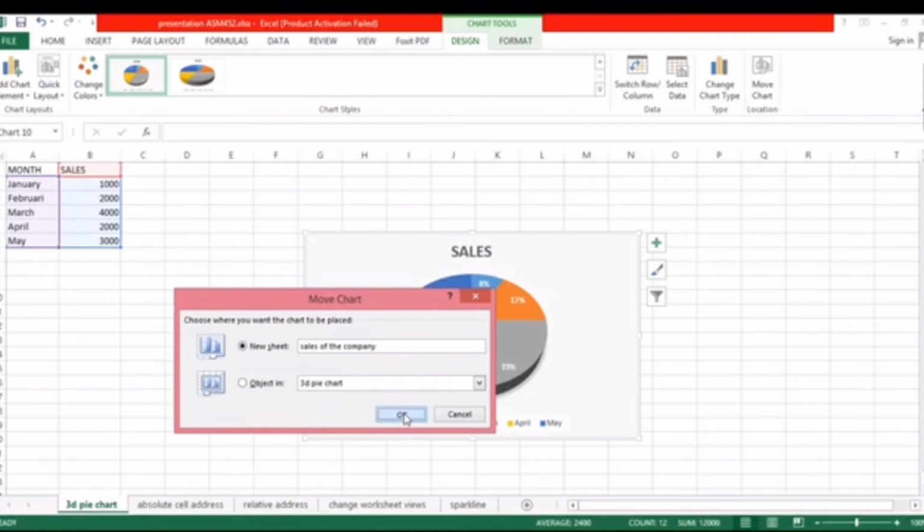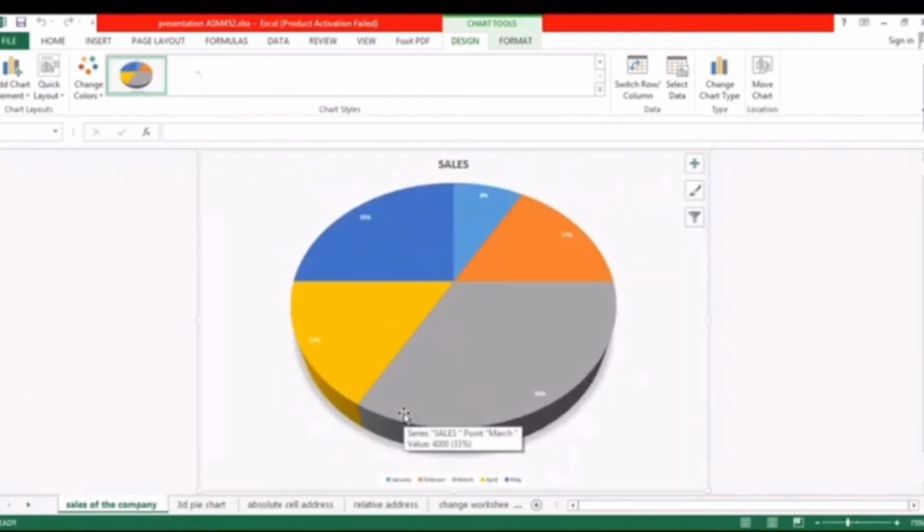Then click OK. Automatically it will appear at the bottom of the Excel. Then your pie chart will appear specifically and clearly on your screen.